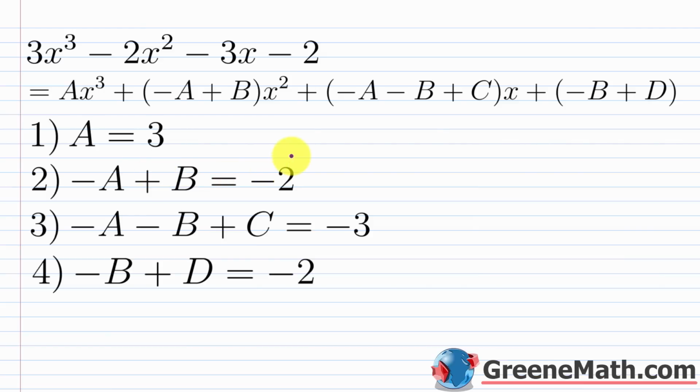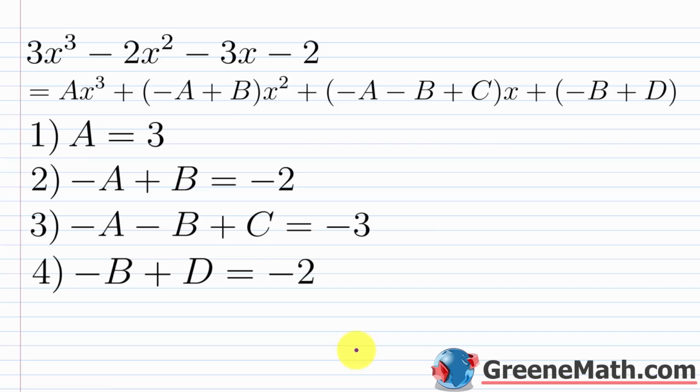Then continuing, we have -3 as the coefficient for x to the first power, and then here we have -a minus b plus c as the coefficient for x to the first power. So you get negative a minus b plus c is equal to negative 3. So that's your third equation of the system. And then the fourth equation of the system, you're just going to set this negative 2 right here equal to this negative b plus d. If you need to on any of these, remember you can always go plus negative just so that the sign here matches completely with this. But again, that's going to be personal preference. Just remember that you're setting this guy right here equal to this guy right here. So you get negative b plus d is equal to negative 2 for your fourth equation.